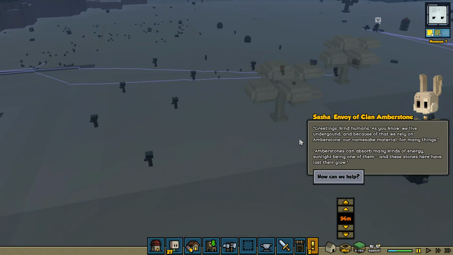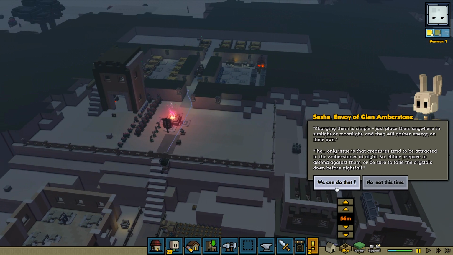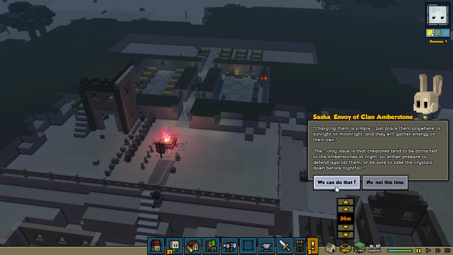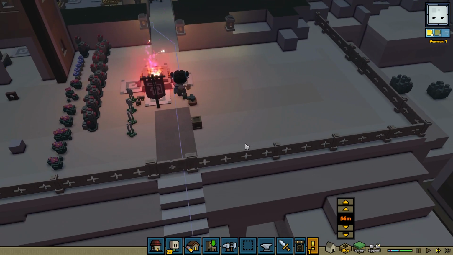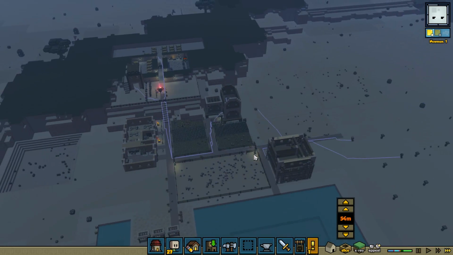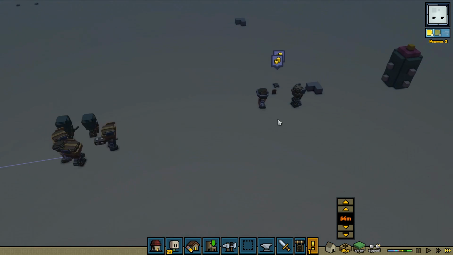Hello again. Do we have to do this again? Sure, so once again, we need to place down the Amberstone. Only seems to take one night anyway, so one day. Do I hear combat? There may have been combat briefly there.